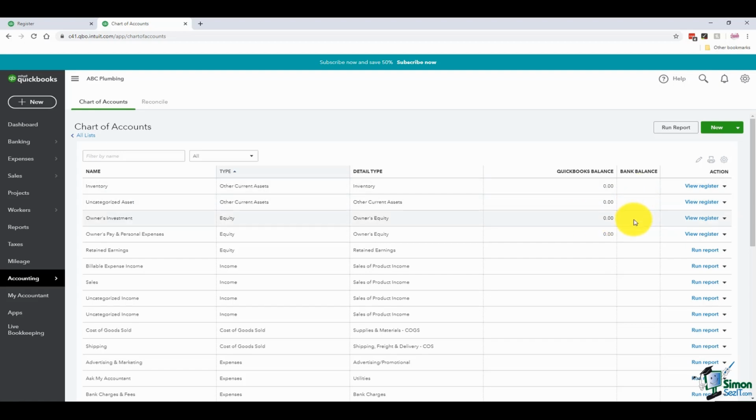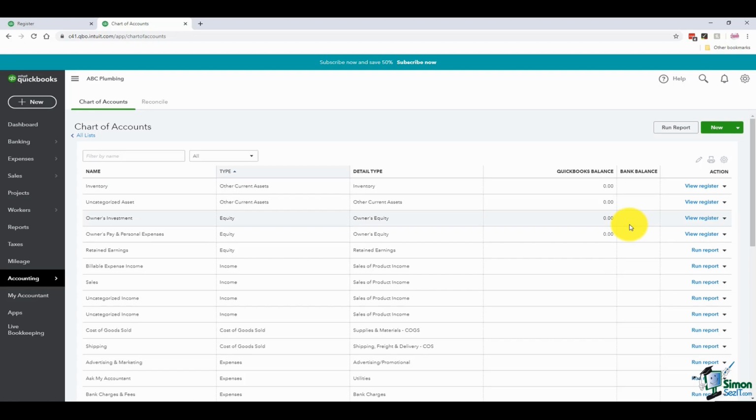The bank balance column will allow you, if you pull in your entries from the bank, that's called downloading your transactions, then you'll see what that balance is as well, and you can see that you can match those up and see if you're in sync here. And we'll be getting into that a little bit later.